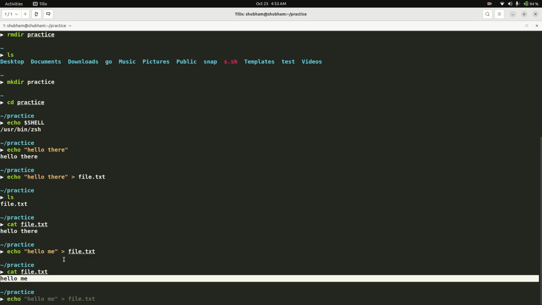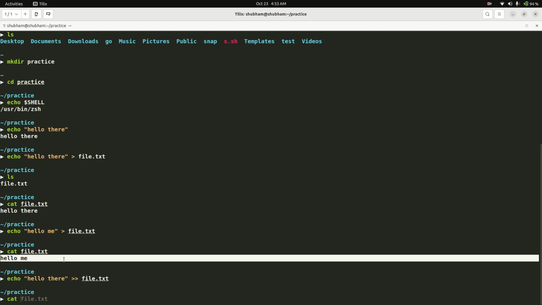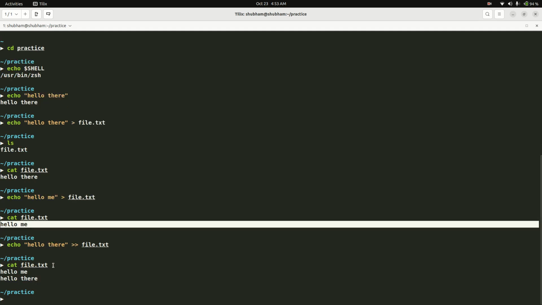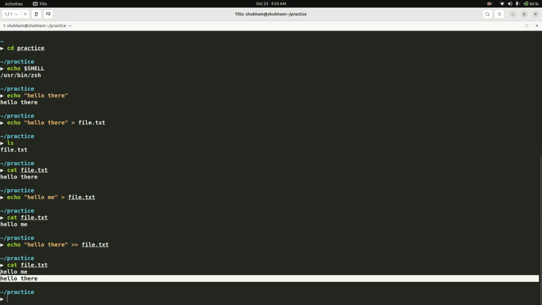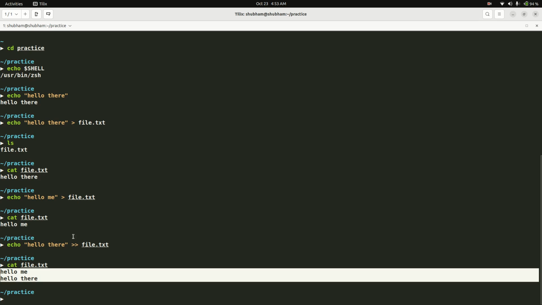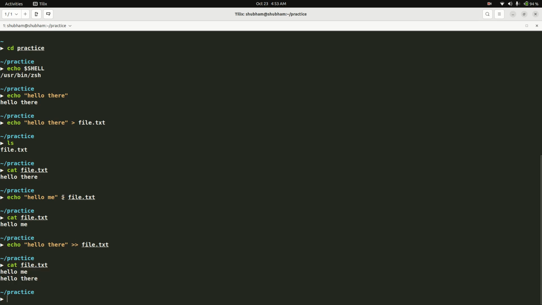Let me show you how you can do that. Echo hello there, double greater than sign, then the file name, enter. Now if you cat this file, you can see hello there along with hello me is there. So one greater than sign is used to override, and double greater than sign is used to append to the content of the file.